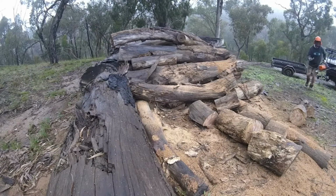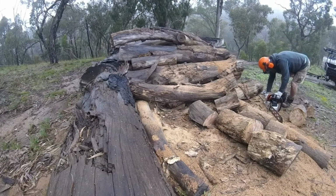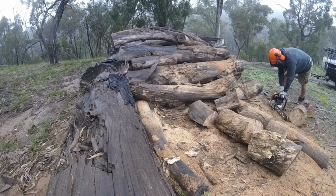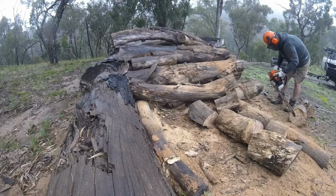So here I'm using it, I've been using it for quite a few weeks, and here I'm just going through a wood pile. It's got a 24-inch bar on it, and as you see it actually operates really well, but towards the end of this you actually start to see an issue which has occurred.